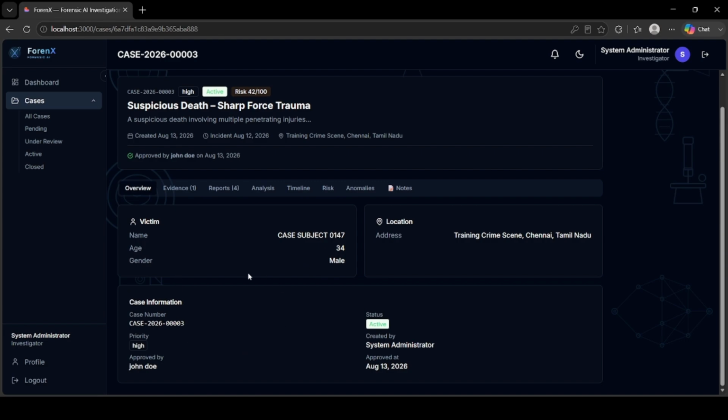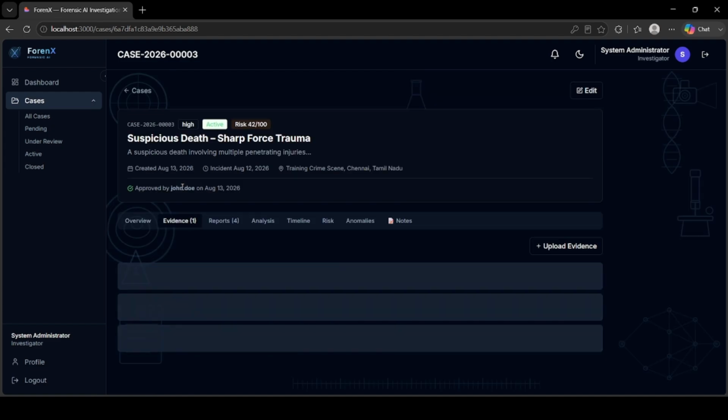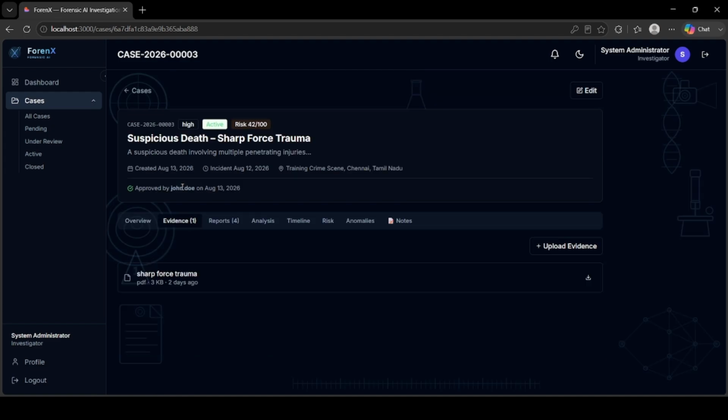The overview tab contains the main case information, including the case details, subject information, incident location, status, priority, and approval information. Moving to evidence, each evidence item is uploaded here and monitored continuously, and it will remain pending verification until it is reviewed through the appropriate forensic workflow.